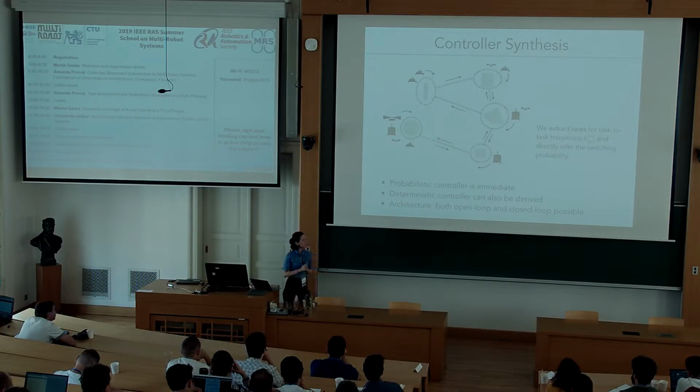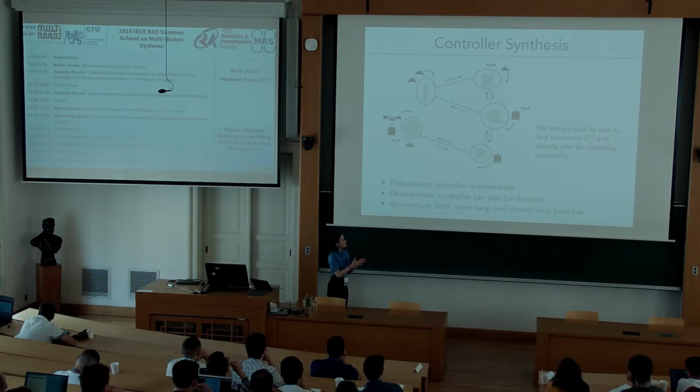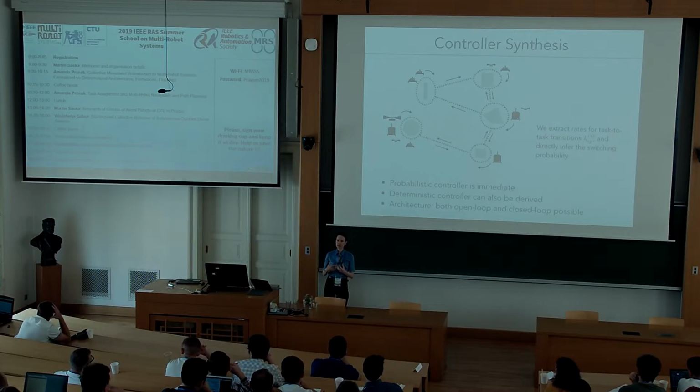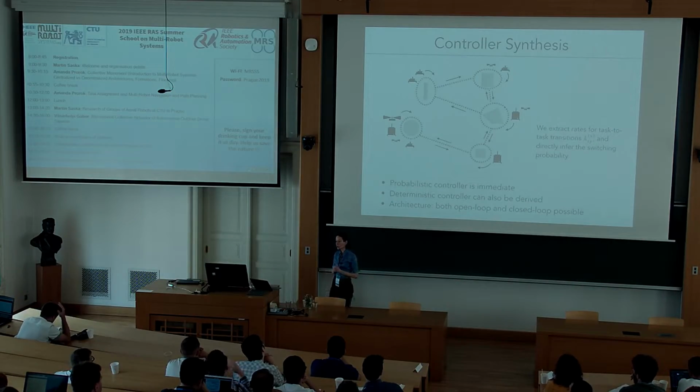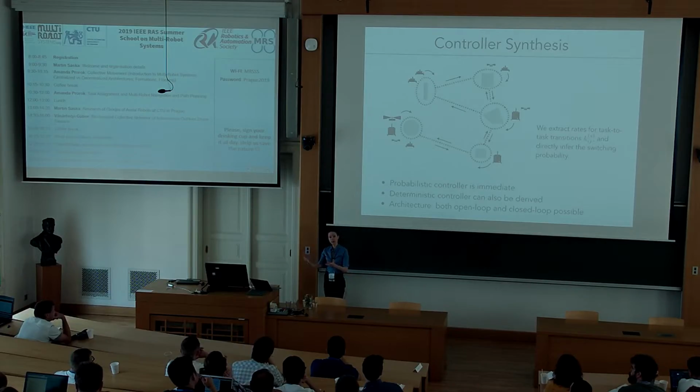Because what it essentially means is that I have this matrix K from which I can extract the rates for task-to-task transitions. So if a robot knows the rate Kij for its particular robot type, then all it has to do, once it's at a task, is to throw a random dice and infer if it should move to the next task or not, because it's essentially a controller that abides by these probabilistic transition laws, right?